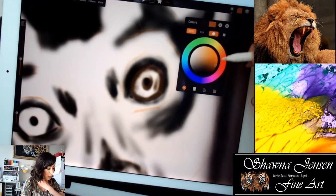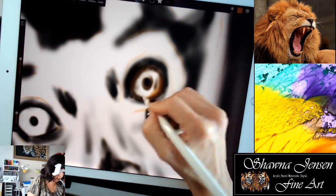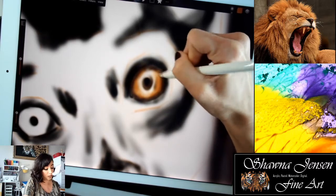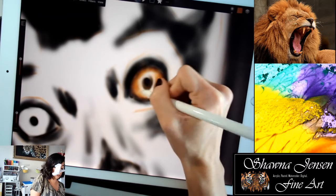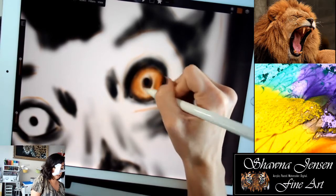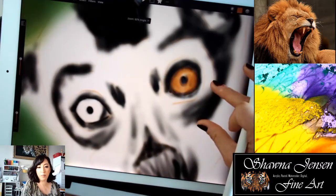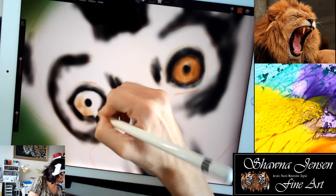And sometimes when you use the color picker tool, you can't really get the color that you're looking for. That happens sometimes where what your eye sees is brighter, but the color picker for some reason is not picking that up. So I don't always rely on that. Sometimes it's just easier to grab a color like that, but most times I'll just pick myself. So that's the base layer there. Just do that with the other eye.